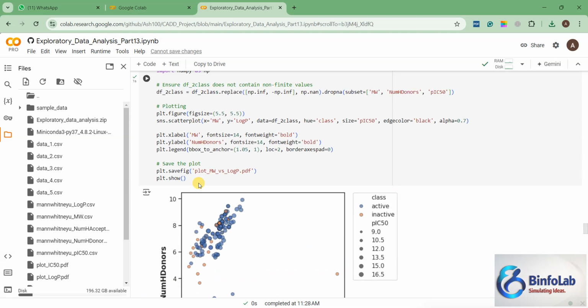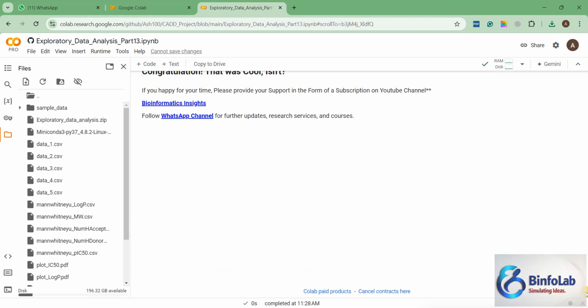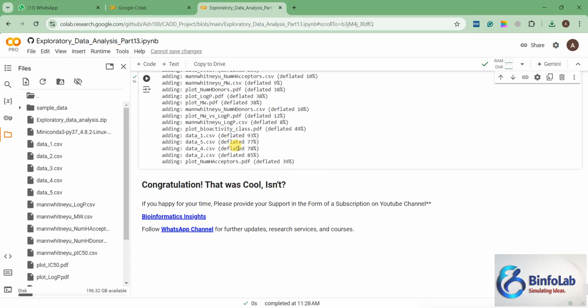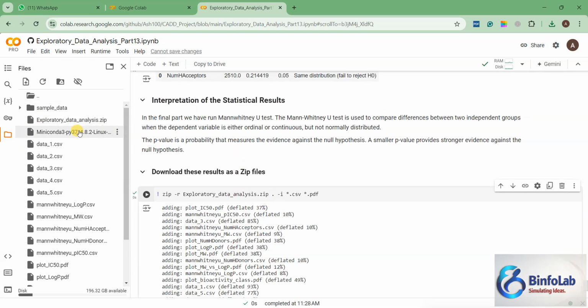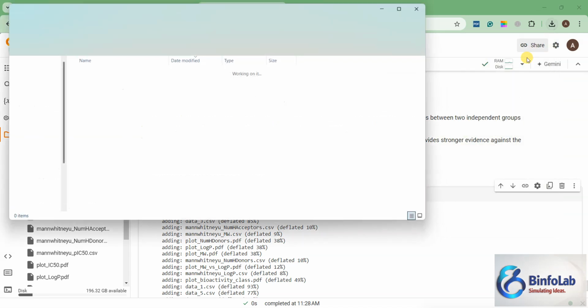So for every analysis, you need to change the name of the figure here, so it will be saved here, and when you perform another analysis, change it again. So it will not be overwritten, and at the end, when we click the zip, all these files will be included. So let's see what we have downloaded.